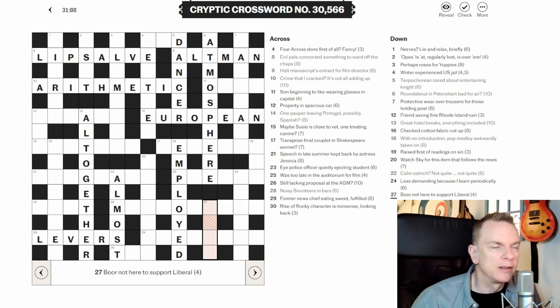We've gone through the whole grid. Look how many words we've managed to get from anagrams, hidden words, and homophones — I'm feeling quite confident about the rest of the grid now because we've got quite a lot of words already populated. Let's go back to the start and go through what we've got and see where we can get to.